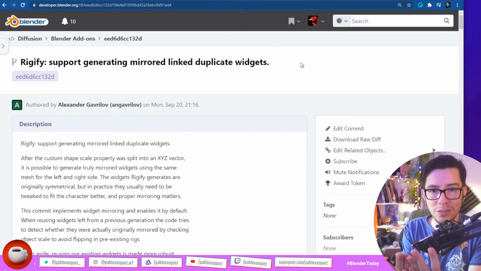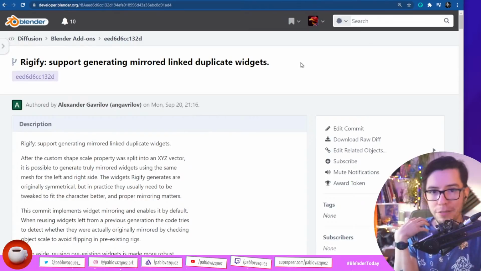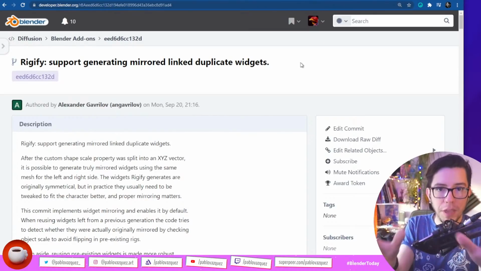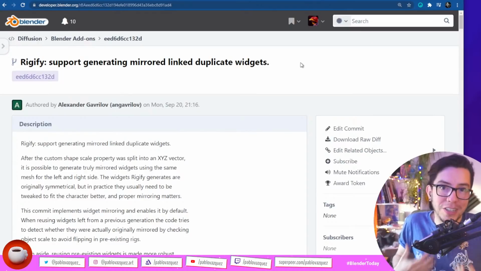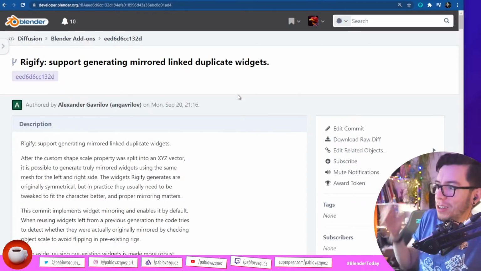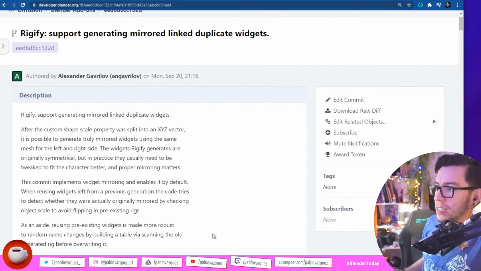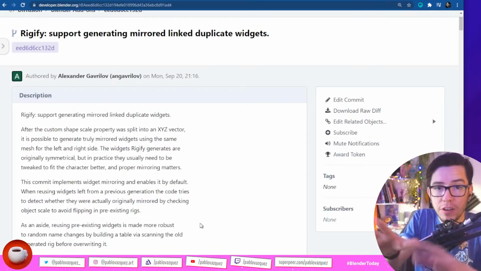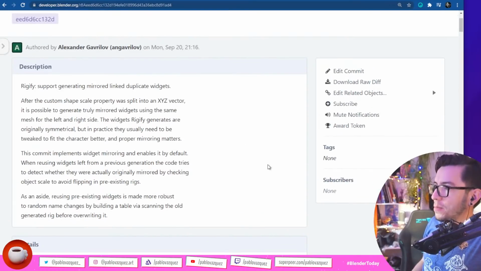You know, sometimes you need a widget for your rig that is the same on the left and the right side, just mirrored, for feet or arms or pretty much every model that is symmetrical. Well, now it can reuse the pre-existing widgets and mirror them. So less work for you, smarter, and faster.